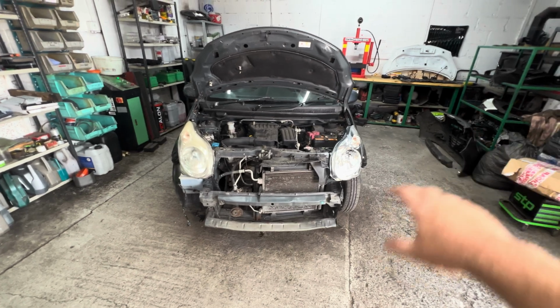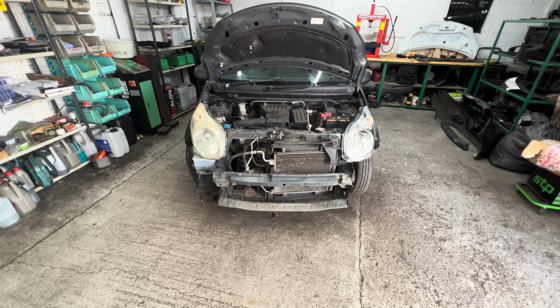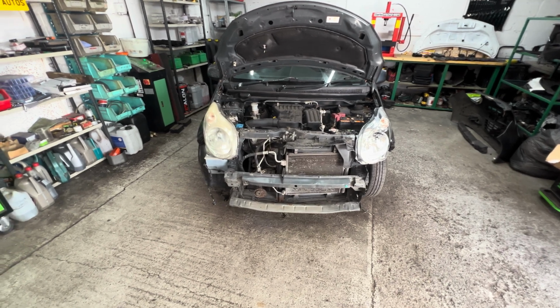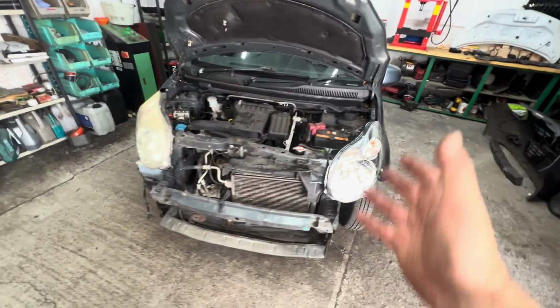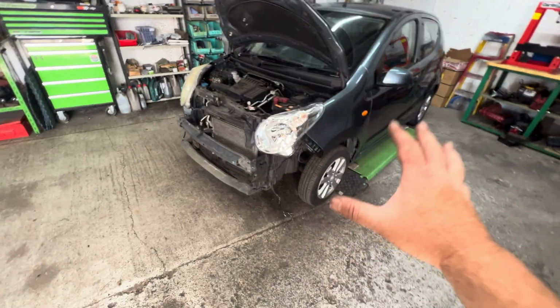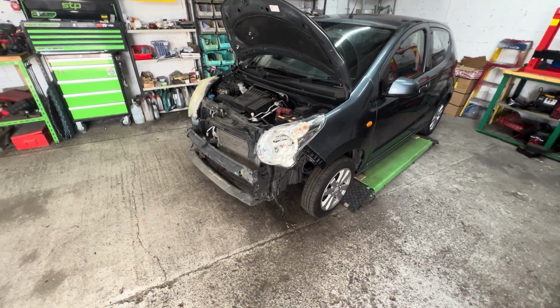Might give it a sand down, just a little bit of a sand down on the front end, just before we give it over to the painter. But yeah, definitely getting there now, really moving along. It's looking a lot better, and the position is absolutely perfect. So let's carry on.